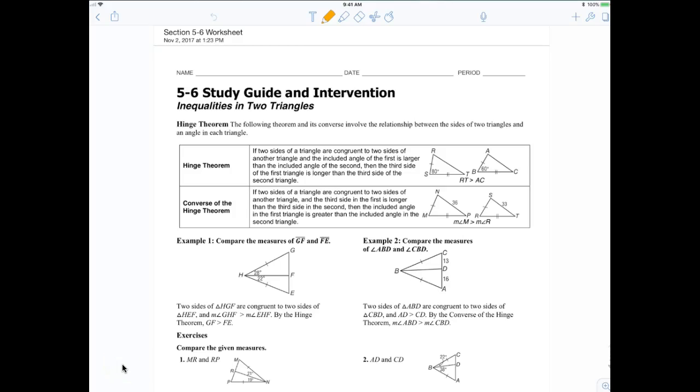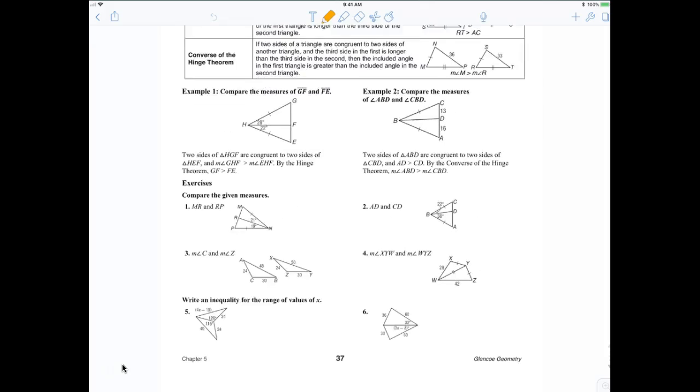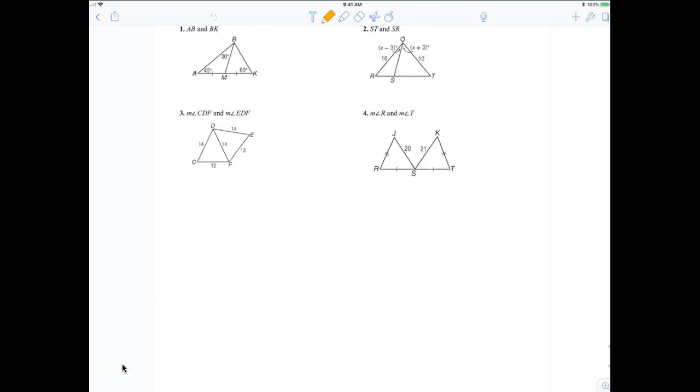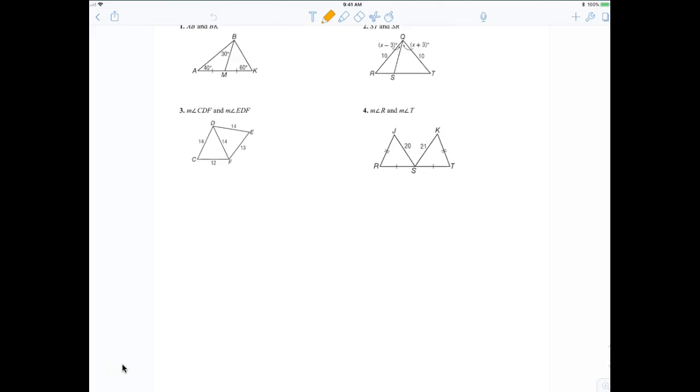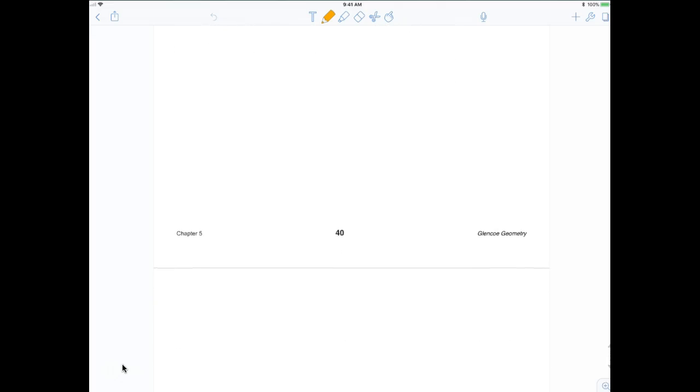So basically today we have this thing called the Hinge Theorem, which is going to describe the opposite side. Now let me try to draw something up here to give a good explanation, and then you can kind of see. The lesson is really short and really simple. But like I said, some people don't see things very well. So now I'm going to draw something, and I want you to watch what I'm drawing.